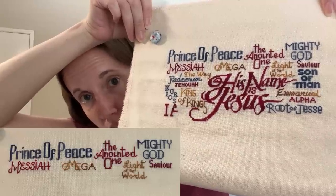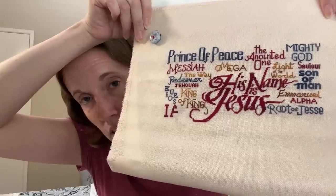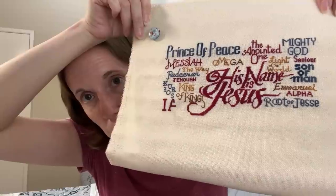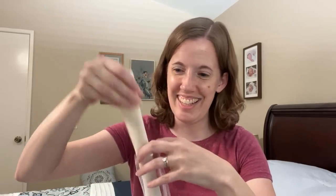And last time I just had some of the little bits on the top done, and now I have the whole center thing done and all the side phrases. And so coming up the rest of this year and into next year, we'll work on those bottom phrases, and then we'll be done. That'll be fun. So this one is likely to be a finish next year in 2023 at the pace we're going. It's fun working with somebody on things because then you know it's going to get some progress.